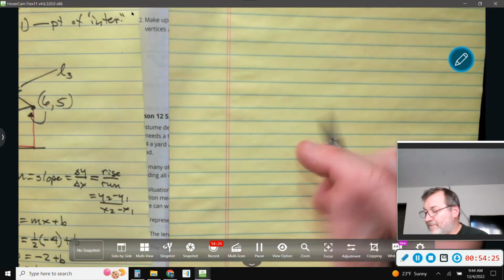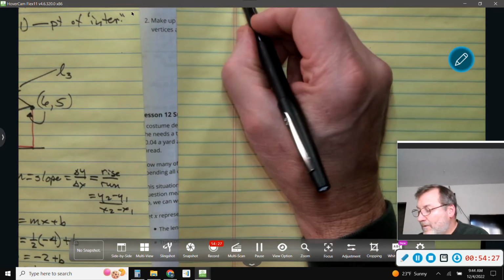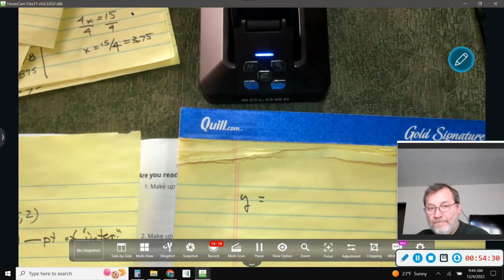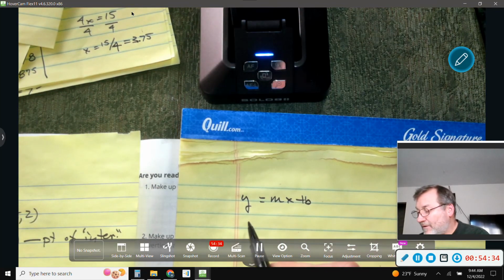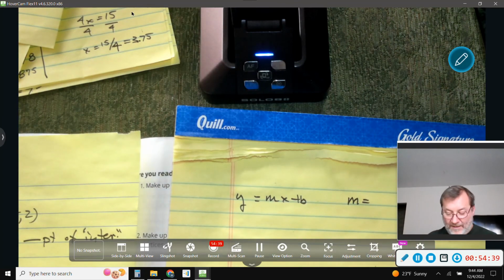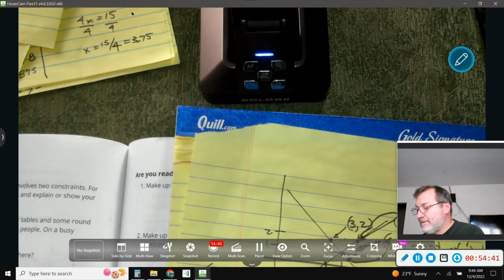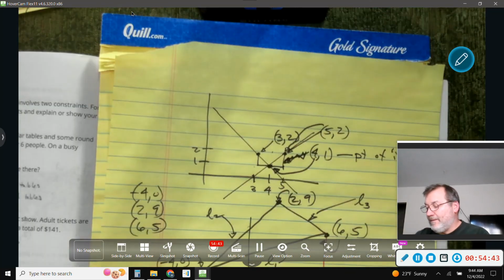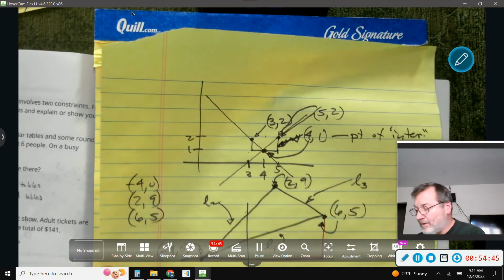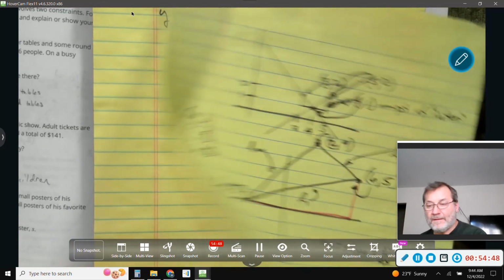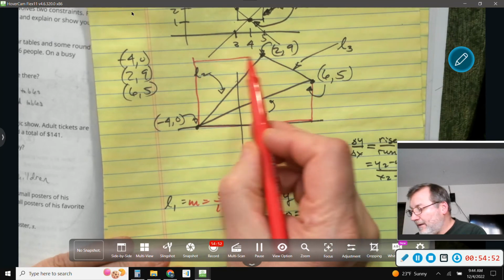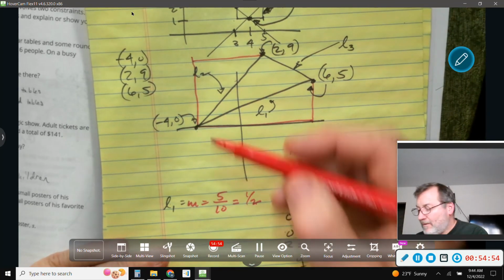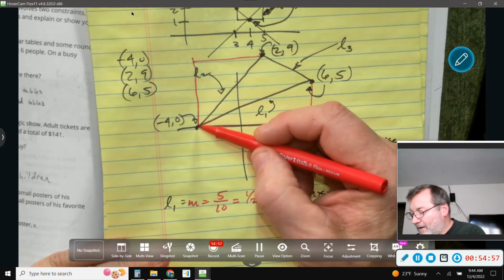All right, first things first, just like before, y equals mx plus b, which means that I have to solve for the slope. Slope equals, now let's see, what do we got here? So let's go and look at this. I have another little triangle going on here. Here's a triangle. I'm going from here to here. That means I went up and to the right.